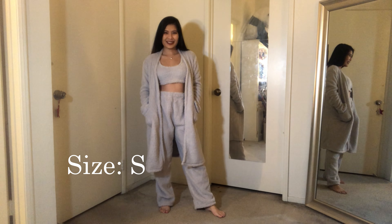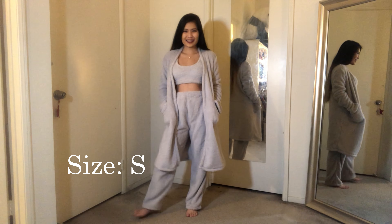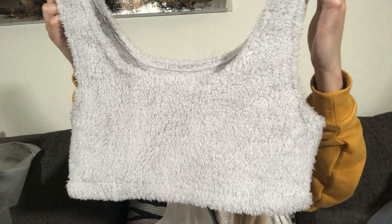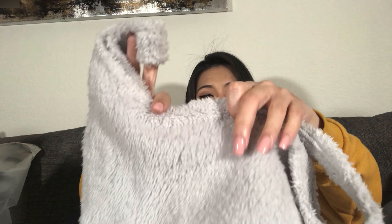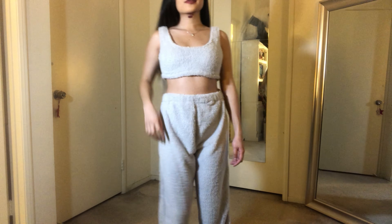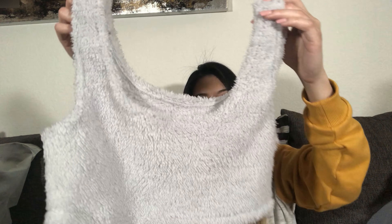For the last one, I got a gray version of the pink one — the really soft one. Here's the top: it's actually shorter than the pink one, more of a sports bra style, but it's the exact same texture as the pink one — it's real teddy for sure. Still no tags, but you can pretty much tell which side is the front.